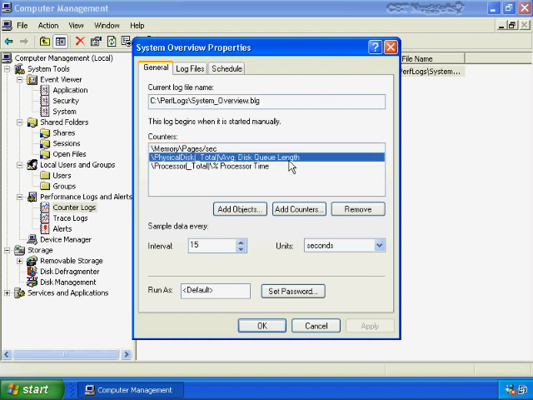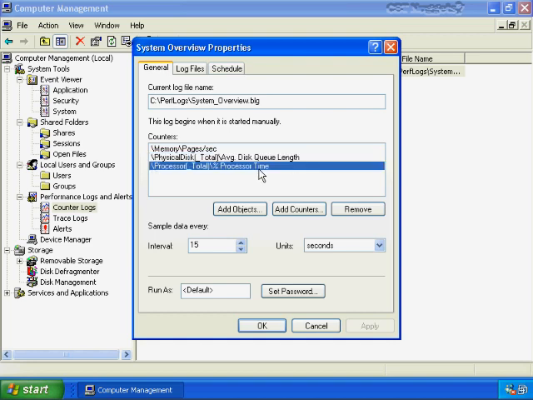The average queue length, this is where the disk is waiting for some free time before it can read or write data to or from the disk. So if it's very busy, then you're going to get a longer queue, just like when you're at the post office and you're trying to mail a package. If there's a lot of people in queue or in line, then you know they're very busy. Same kind of thing here. Processor time as well, of course, simply meaning an indicator of how busy the CPU is.